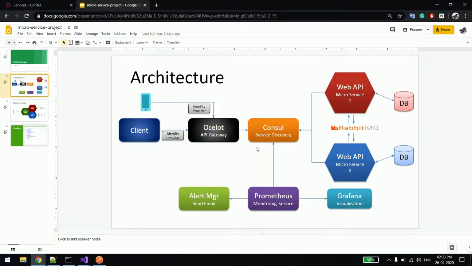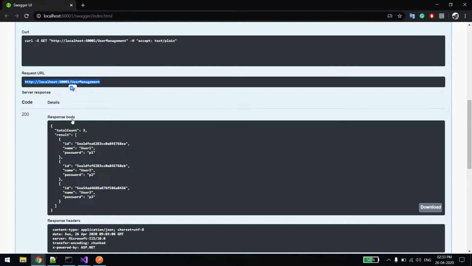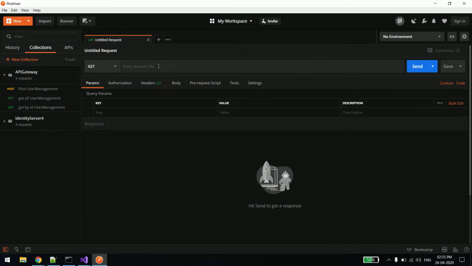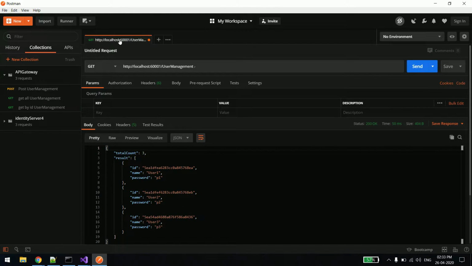And how can the UI make use of this feature? They can connect via the gateway. The gateway will always be updated because it will be querying Consul to get the latest address. All right. So first I'll show you the current implementation. I'll simply copy this URL and assume my client is right now Postman. I'll say get. You can see it's returning. If I change my service endpoint port number, it's not going to work because the port is different, so obviously we have to update or change the URL, right?